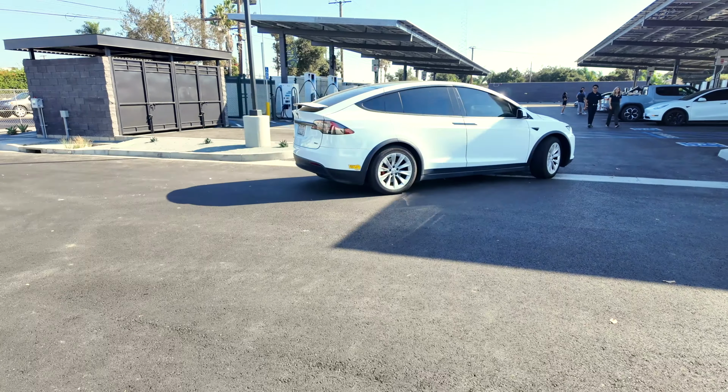Solar panels, uh-huh. Yeah, very safe and secure, especially for women like me. If we're going on road trips and we're arriving at a place late at night, they have security on site. It's well lit. Very well maintained, so I really hope they'll quickly expand this throughout the entire US. I agree. Well, thank you very much, Joy.